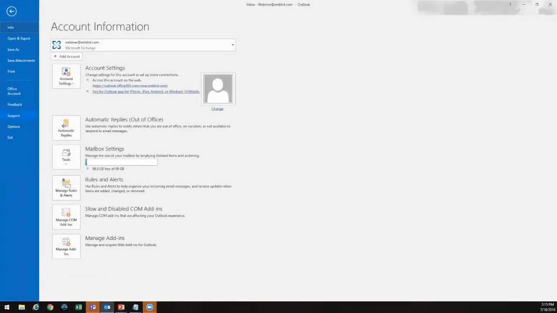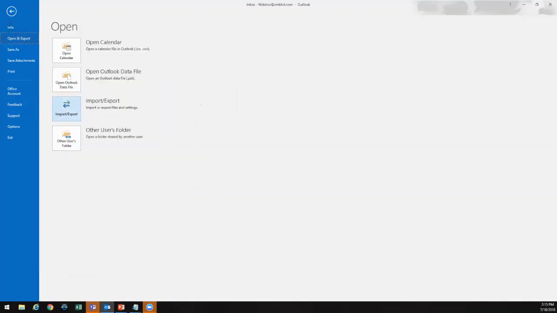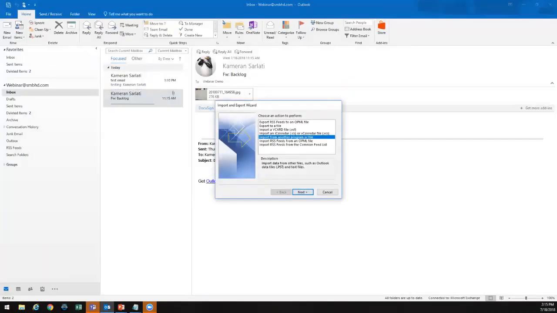So we're over in File, and then we're able to open and export, import and export. Obviously, there'll be some other options in here that we can dive into a little bit later. Again, this is going to be more of general concepts. If there's specific questions you have about a certain process or add-on, we'd be happy to jump into there. But as you can see, most of these options are for importing information, iCalendar from Google or from Apple devices, but we're looking at exporting to a file is what most people are going to do when they're in this field. So we have a PST and CSV, comma separated values.